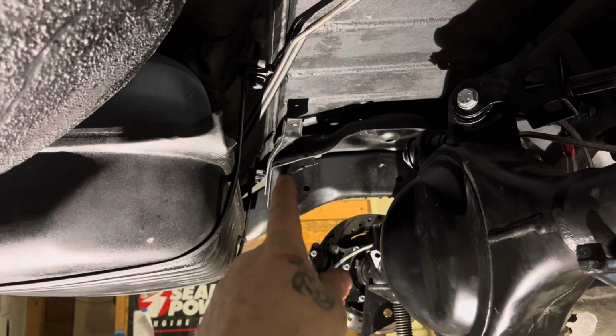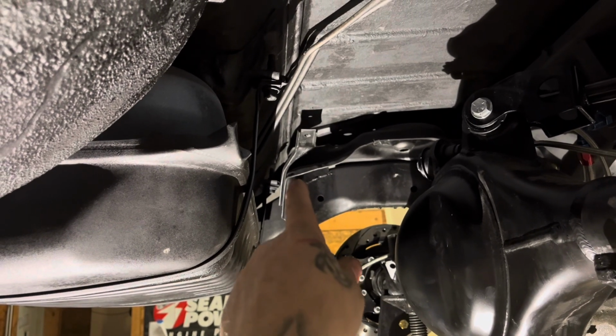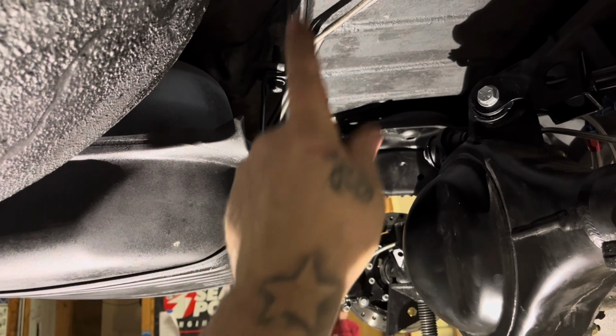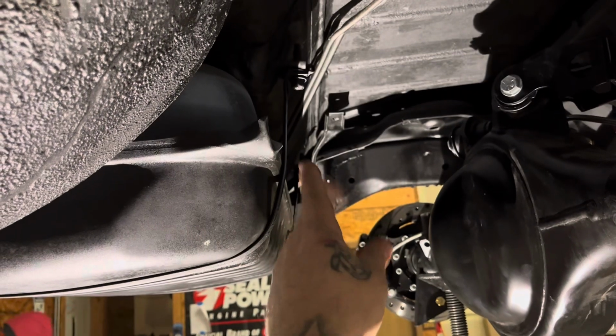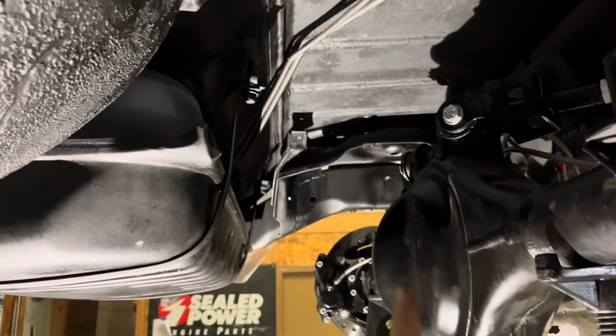I gotta cut the pockets out up there, and like I'll show you guys, the pocket right there for the shock area gets cut out. Then the bar goes right in that corner of that weld and comes across. G-bodies, the bar goes towards the back. Then the shock tabs come off the front of the bar to come down to the rear end.